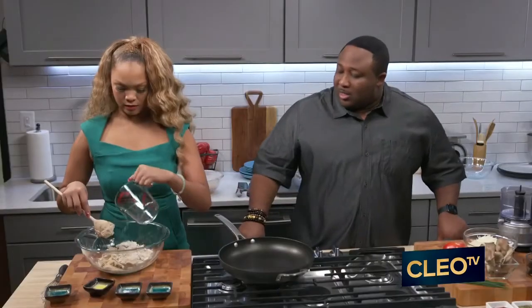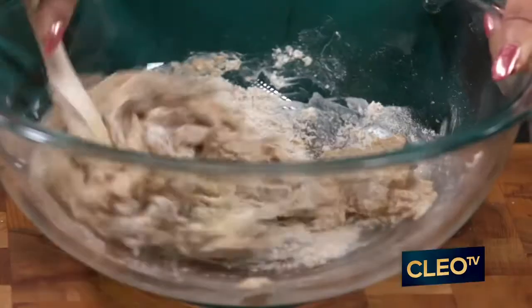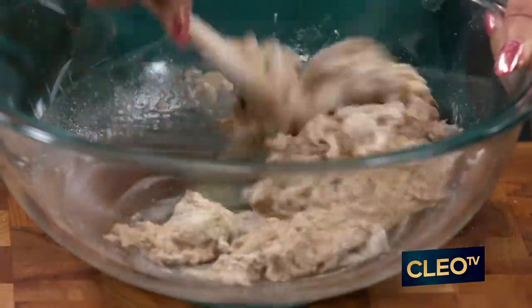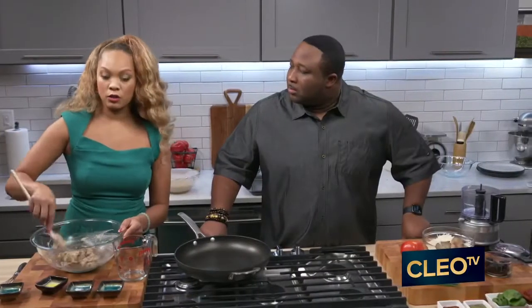It's the same as making any other traditional flour, except you're using a different grade of flour — that's all it is for your dough. And you can use this dough for just about anything. I make kamut or spelt muffins, pancakes — you name it. You can use a cleaner dough to make your traditional meals at home.